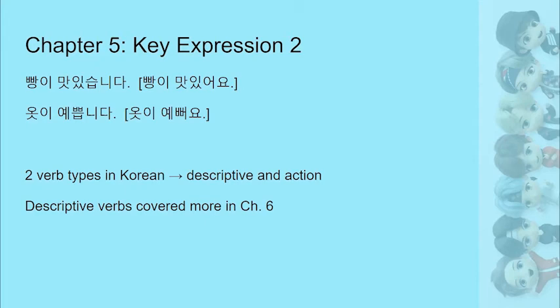The second example is 옷이 예쁩니다. So to say that in yo form, 옷이 예뻐요. So we haven't covered these descriptive verbs yet, but 예쁘다 is pretty. So the conjugation is 예쁩니다. So we'll go into the actual details of conjugating those verbs into yo form in the next chapter, but that is a note that appears in this chapter. So just a heads up that this 씁니다 form is used for both. There are some different conjugation rules for yo form for descriptive verbs, but that's just a heads up. We'll get to that in chapter 6.